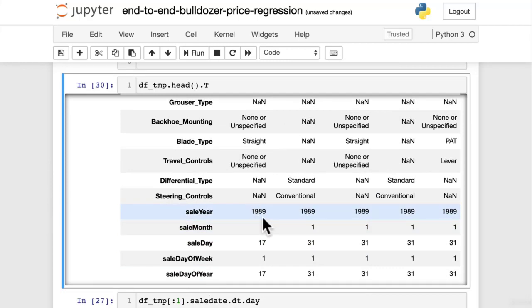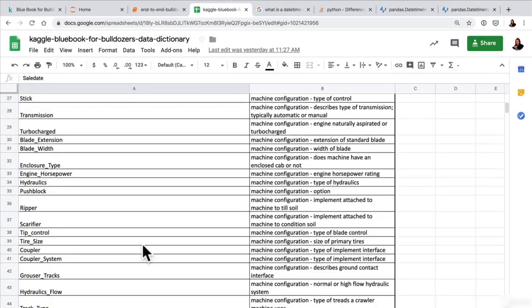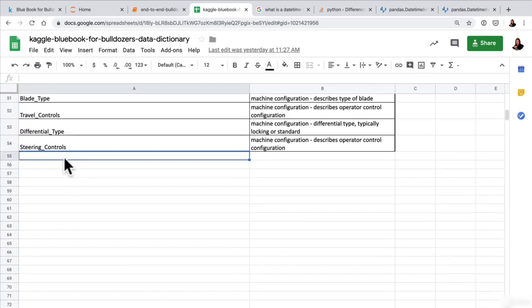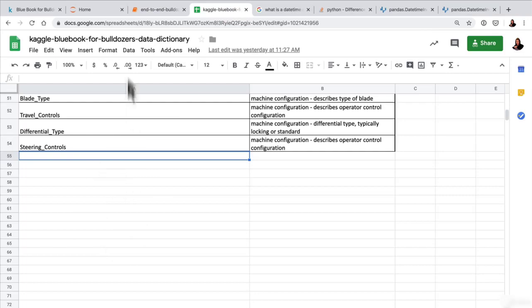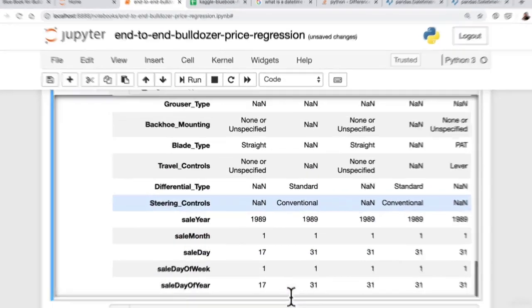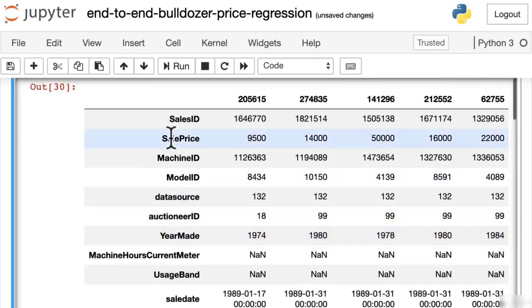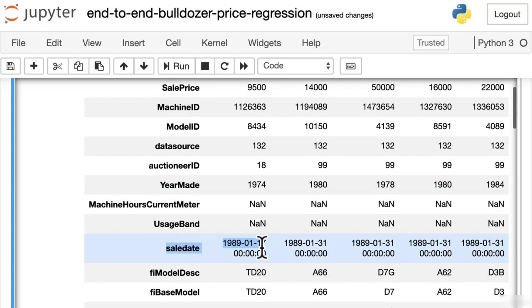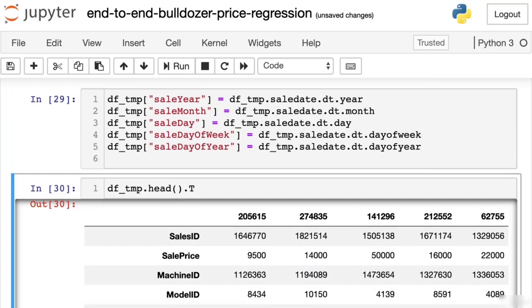And what it's done is it's just taken the sale date and extracted some of those values and added them as more features on the back end of our data frame. Now, of course, these features won't be listed in our data dictionary, but if we were to share this with someone else, maybe that would be something we add to the data dictionary, but we won't do that for now. And so with this information here, we probably don't need the sale date column anymore. This one here, probably a bit excess now. So what we might do is remove that.